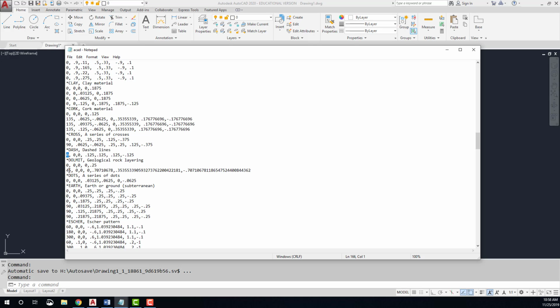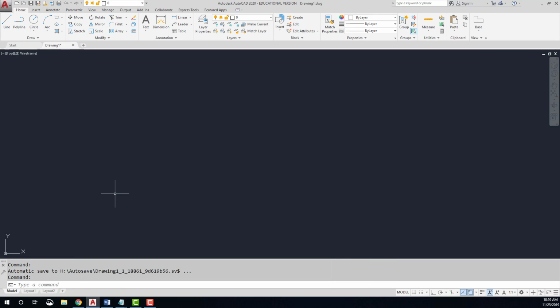But if you look at something like the Dolomite down here, this number is 45. So your change in X and Y here and here are going to be at an angle of 45 degrees. We'll get more to that later. The following two numbers on the dash are the line pattern. So it'll make a 1/8 of an inch dash followed by a 1/8 of an inch space. So now let's take a look at how this actually works as we create our own hatch pattern.